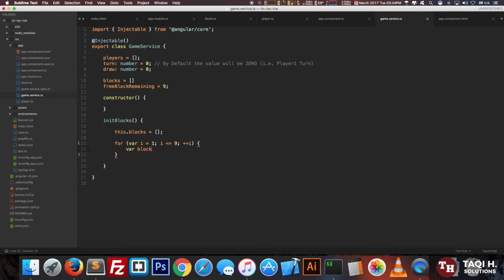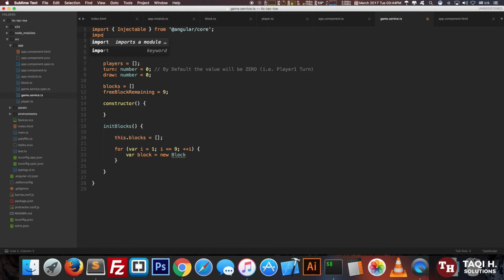We will create a new block. We forgot to import the block class from our helper class, so we will add it here from block.